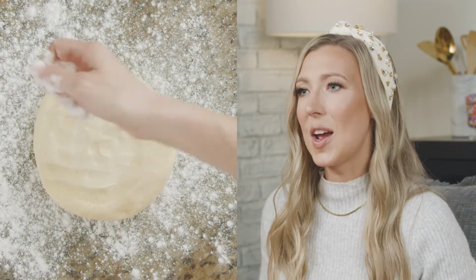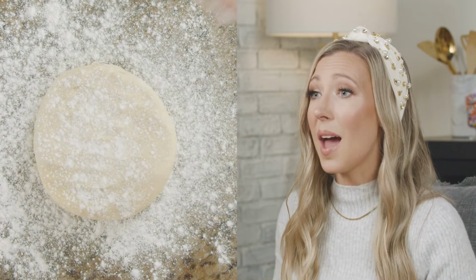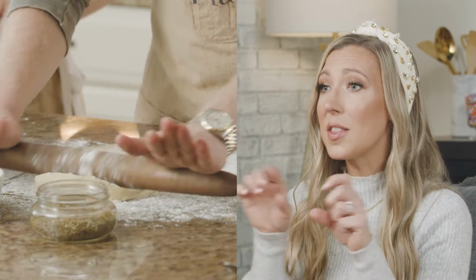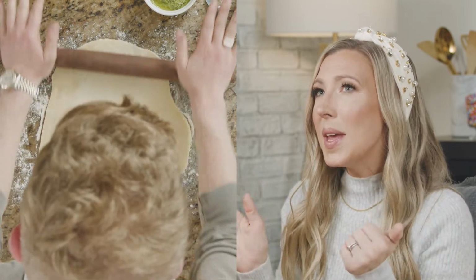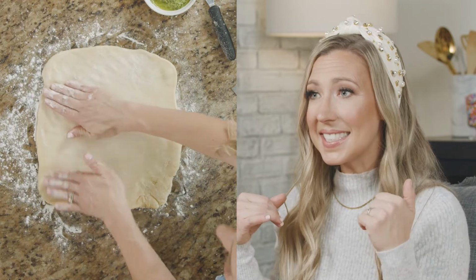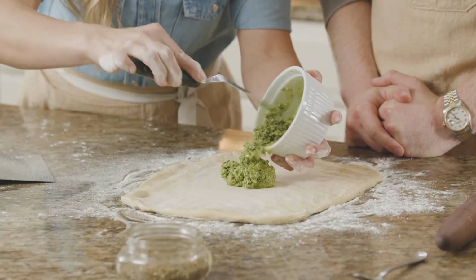We'll roll out the dough. I like to spread just a little bit of flour on my countertop so that it doesn't stick. I'll put a little bit more on top so the dough doesn't stick to my rolling pin either. We'll roll it out into a nice long rectangle, maybe 12 inches by 15 or so. We'll get it nice and even, then we'll spread our pesto on top.